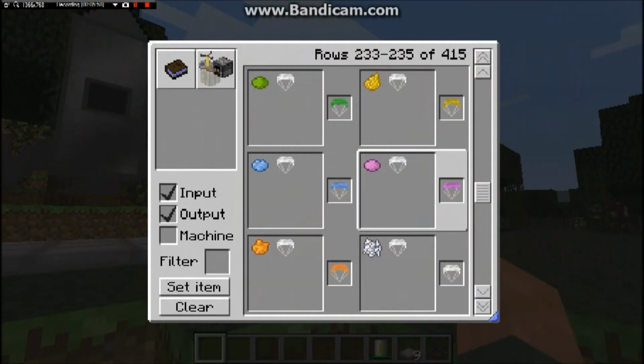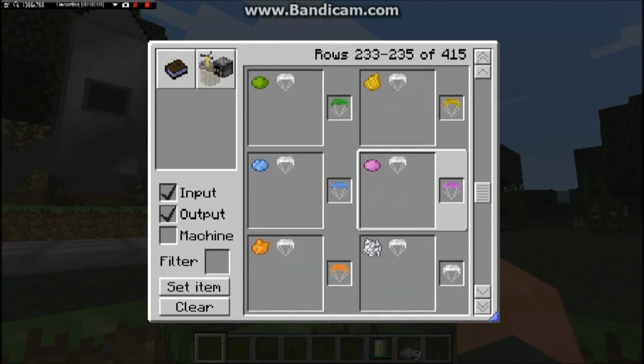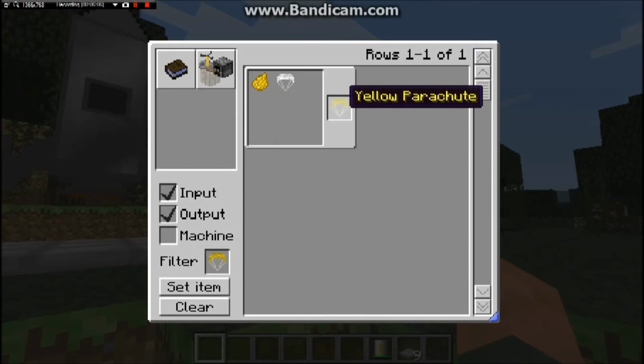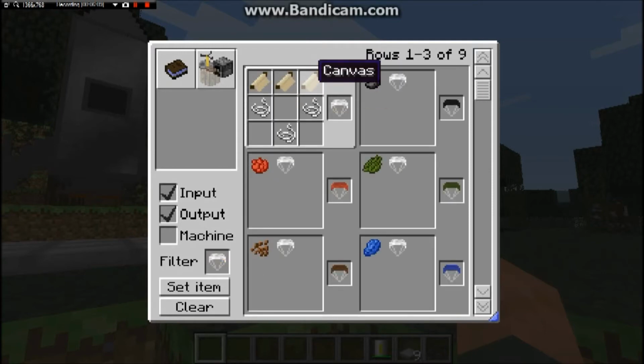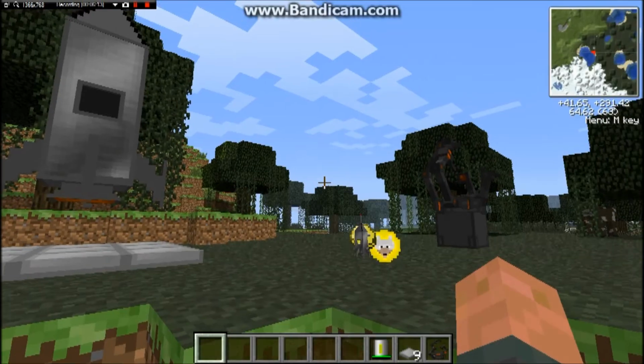The parachute is also fairly simple to make. It only requires a few things. It's just cloth and string. I can honestly tell you that. Canvas, which is cloth, is simply made.